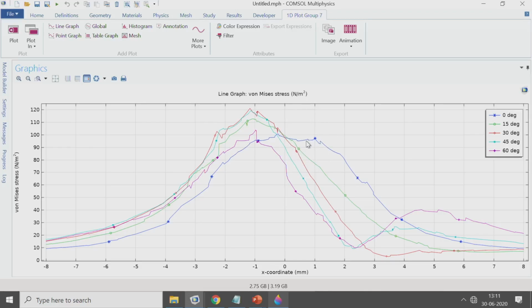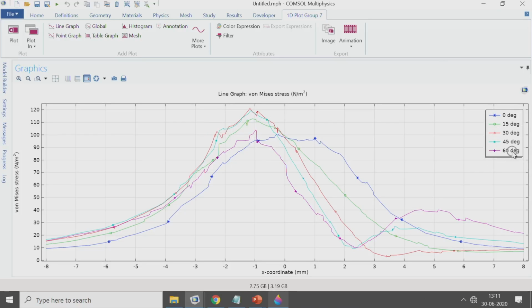But at minus 15 degrees, it shifted towards the left, and similarly for the plus 15 degrees. That is when the force is coming like this, so it shifts towards the left. Then similarly for 30 degrees, 45 degrees, 60 degrees, it's actually shifting towards the left. So when the force is applied from the right side, the stress is now building towards the left side.